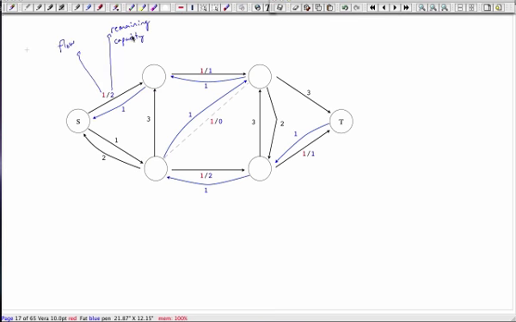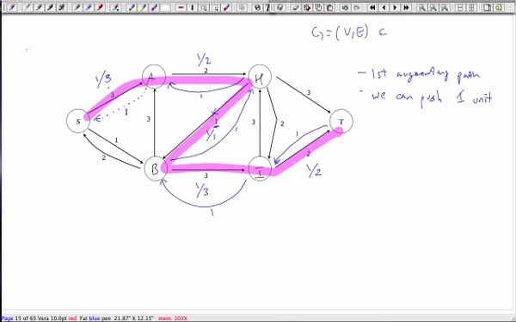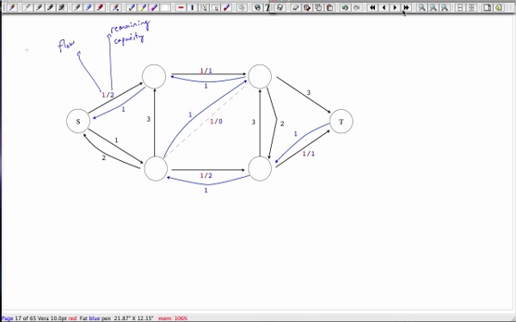in this set of examples, I've slightly modified the semantics. This second number is not the capacity, like I've showed right here, but it's the remaining capacity. Okay? And this edge right here, since we're pushing 1 unit of flow in this direction, we're pushing 1 unit of flow and there's 0 remaining capacity, and so the edge is gray. Okay? So what I'd like you to do, there are only 2 more steps in this algorithm, and then we're done. So to make sure you understand, the next path that I would like you to consider is this path right here.